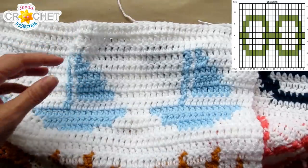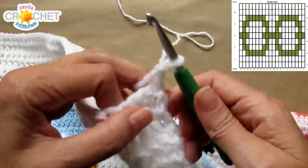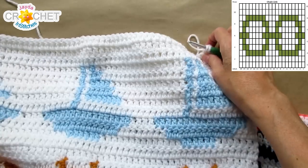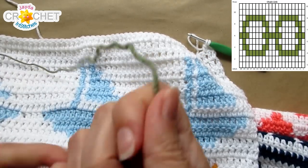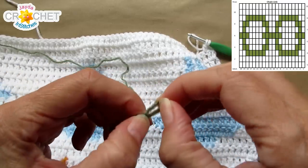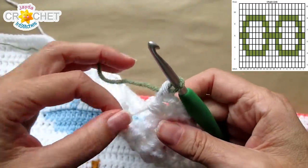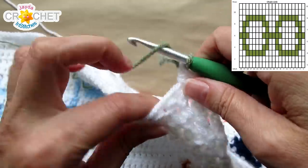That first chain 2 counts as a double crochet. We are going to work a double crochet into the next stitch, so that's the first 2 stitches in A. And before we finish that second stitch, we are going to bring in our new color. So we want that color B. We're going to put a slip knot here on our hook. Joining in color B. I'm going to weave in that tail later. That finishes off that stitch with the new color. And now it's 6 in B.